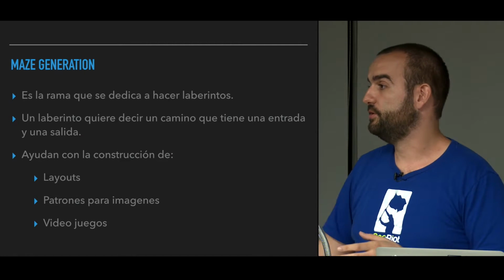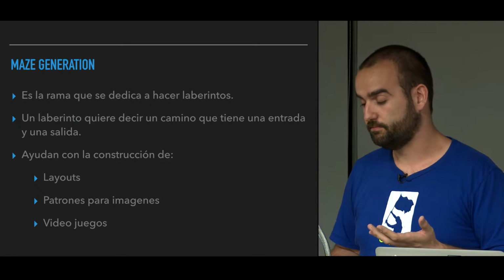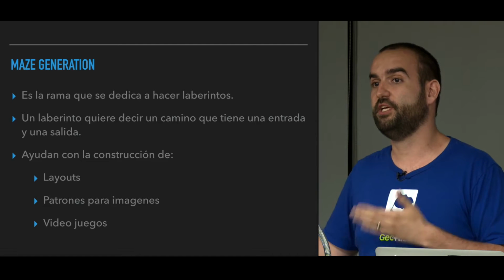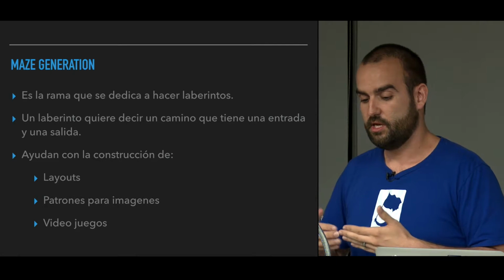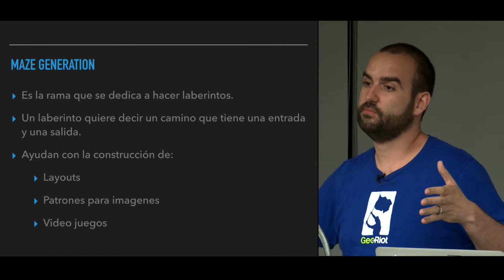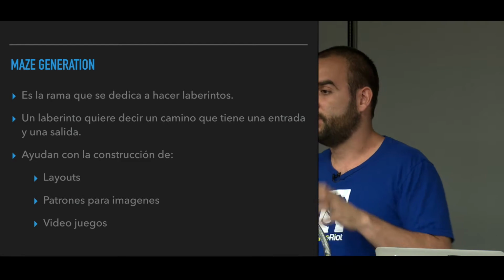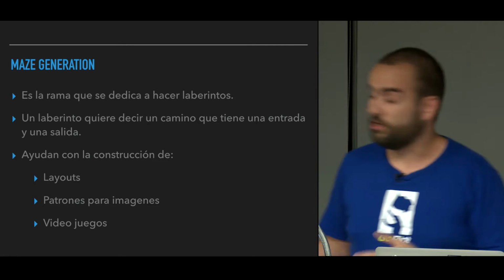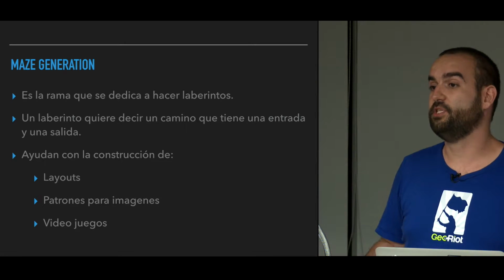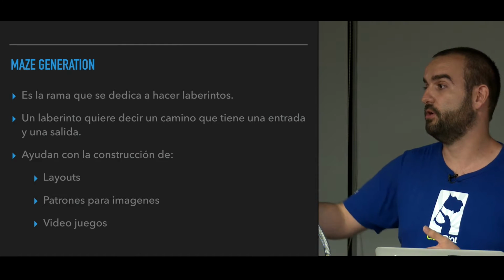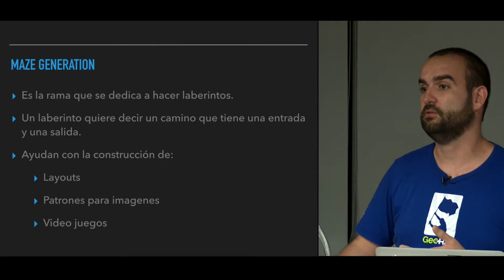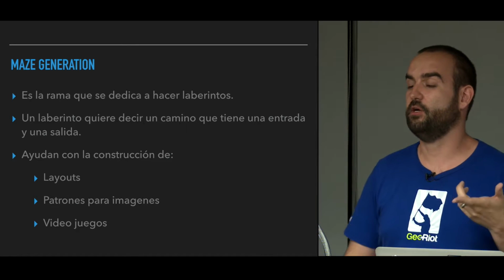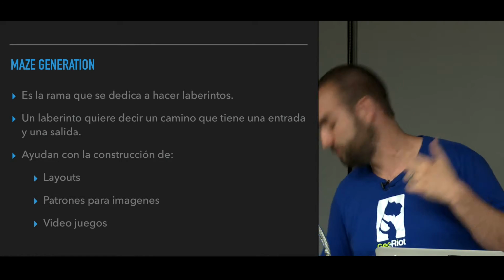So they're very useful for doing layouts. For example, if you're an industrial engineer and trying to do a layout for an office, you can use generate and test, which is a technique in which you generate a sample field and then try to see which one fits the space that you have. They're also useful for making patterns for images as a seed for other algorithms. So for example, if you're using Processing, you can run a maze generator, generate one image, and then run it through another algorithm to get a random output.